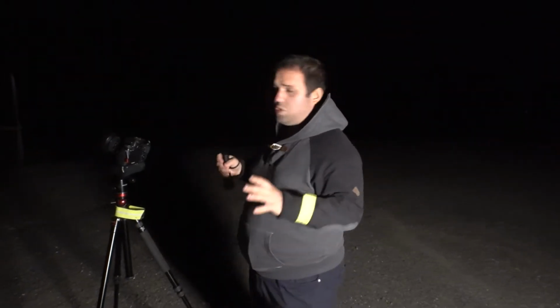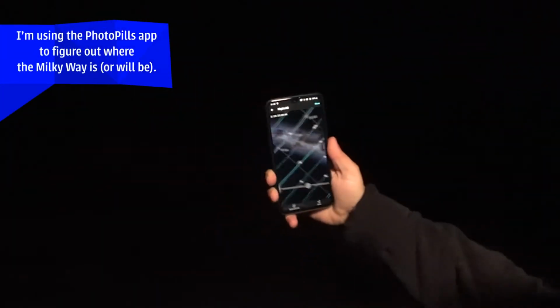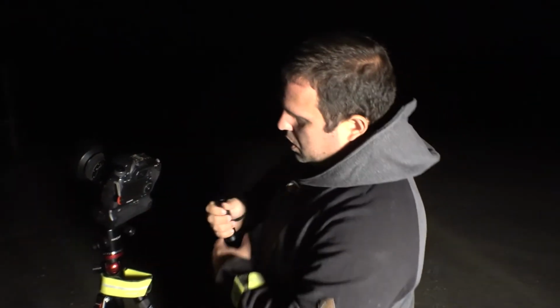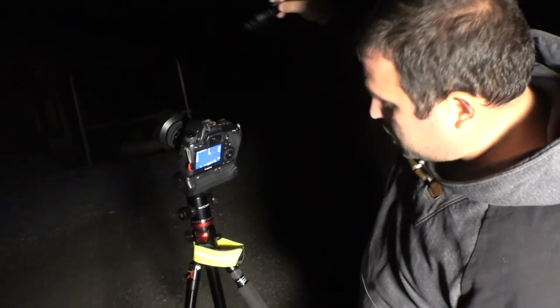We started with our first spot, and it has a traditional Alps house in here. And I know that the Milky Way is on the back. Usually what I do is quite simple: I look through the camera or through the live view, if I can show you like so, and I point my flashlight and try to figure out where everything is that I want. Let's try our first shot.